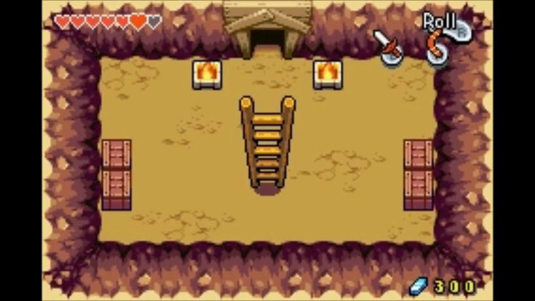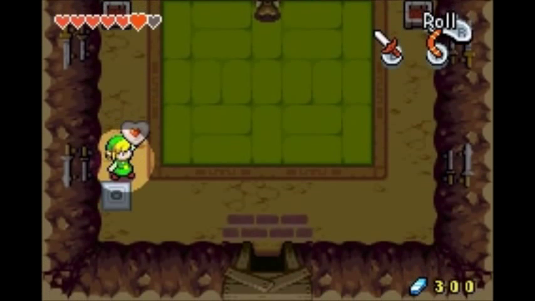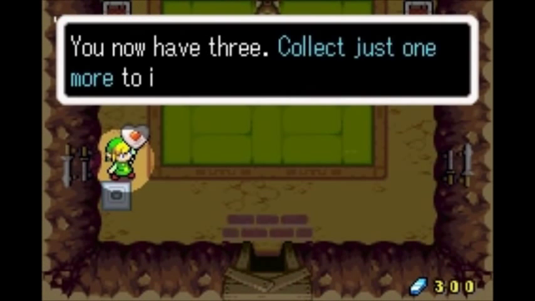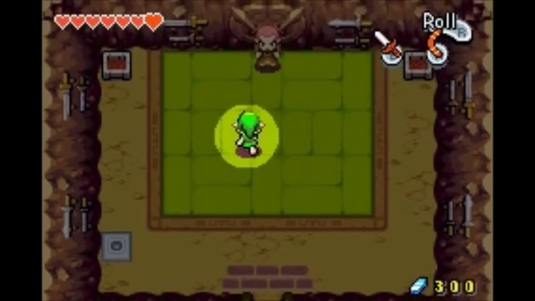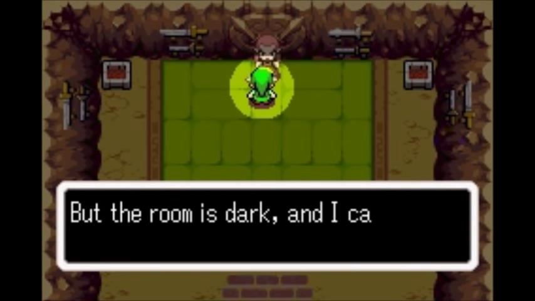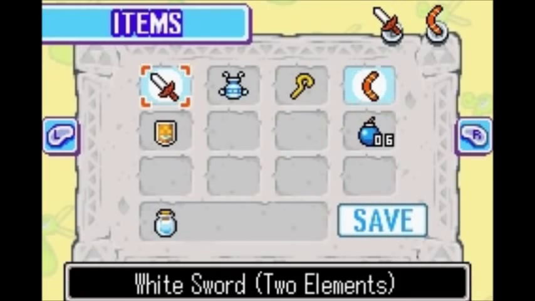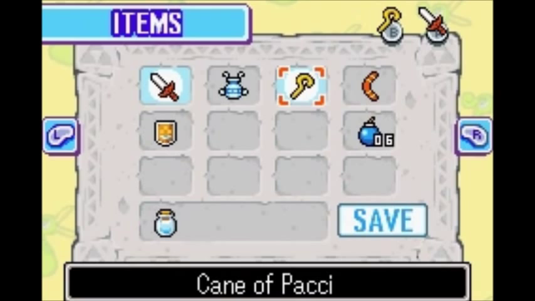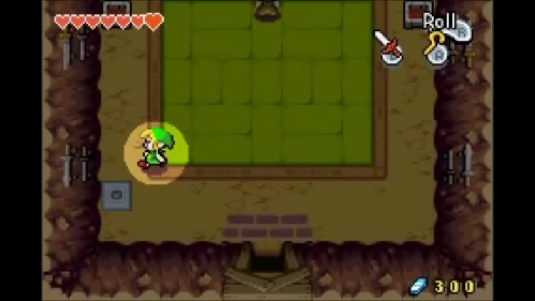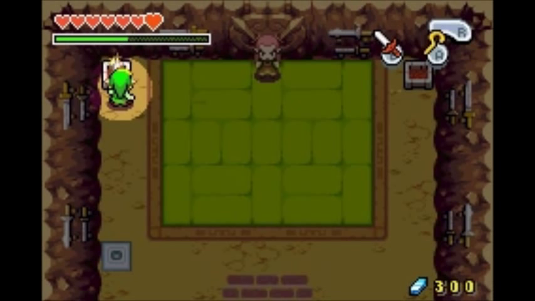Seems to be a dojo of another master with a heart piece. Bam. The true master of Hyrule. But it's dark and yeah, we're gonna have to light it with fire, which we can't do yet, so it's something we'll just have to get back to later. Unless with the element of fire we can... No. That would only make sense.